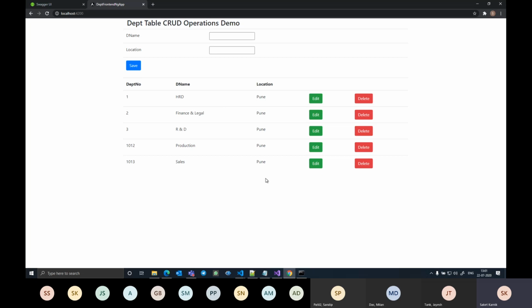So I just click on delete. It's gone. Even if I refresh, the record is permanently gone. So this is our complete CRUD operation based on ASP.NET MVC Core 3.1 Web API, and that is consumed by Angular 10 based frontend.